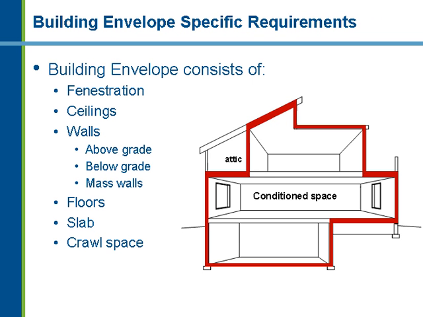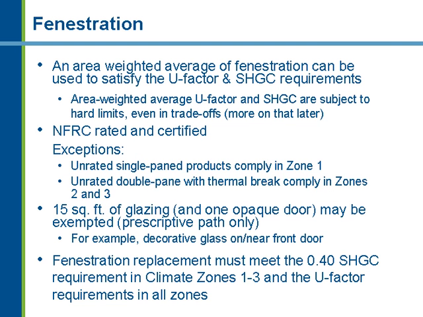So how do these specific requirements come into play? Well, you're basically defining the thermal building envelope. That is what you're looking at. As I discussed before about the garage, if the garage is not heated and cooled, and it's not used for human occupancy, then the garage is not part of that thermal building envelope, but that wall and door into the house is part of your thermal building envelope. And that's what we're going to go over today: some requirements that are defined for your thermal building envelope. And let's start out with fenestration.